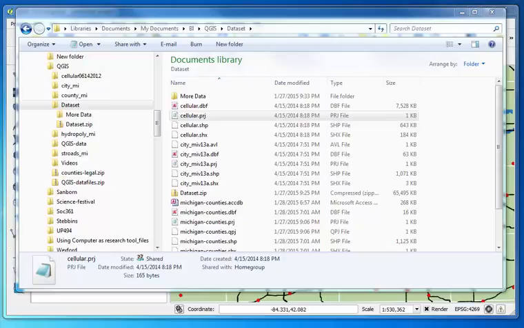We must have all these files working together, and so they all have to be kept in the same folder together so that the GIS program can pull from them. So when you find shapefiles out on the internet, they're pretty much always downloaded in bundles, usually as a zip file, but it could be compressed in some other way. And then after you download it, you have to unzip them in order to use them.